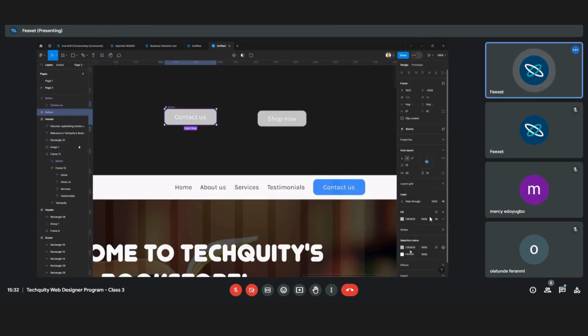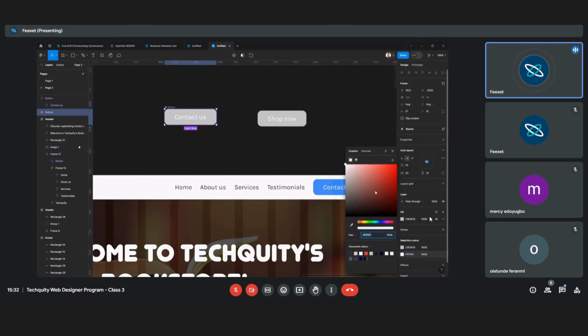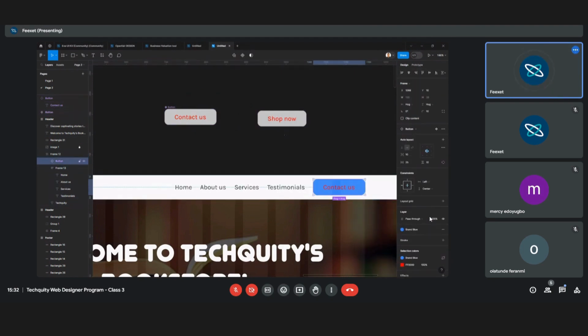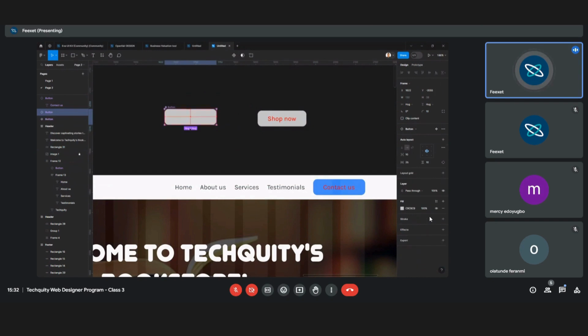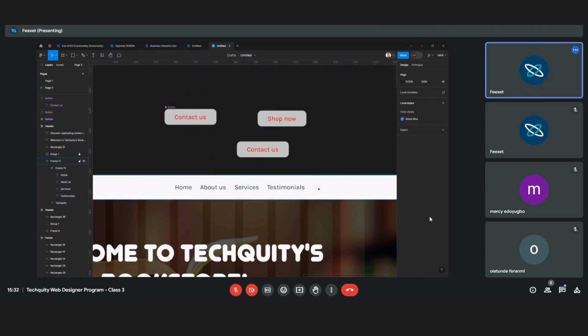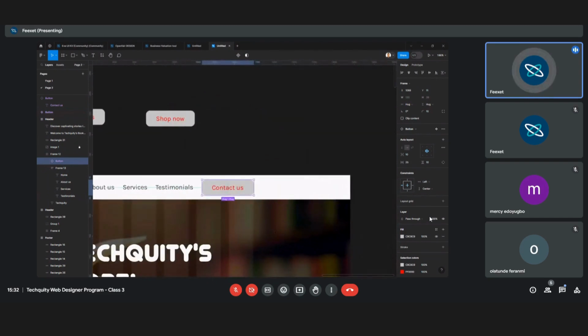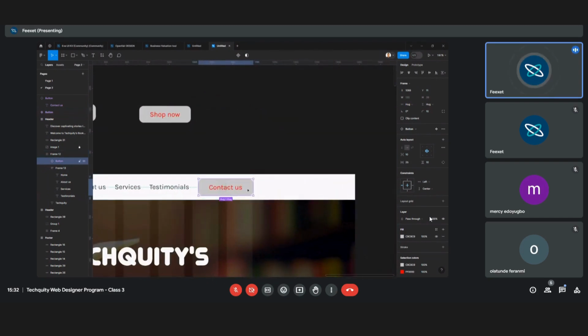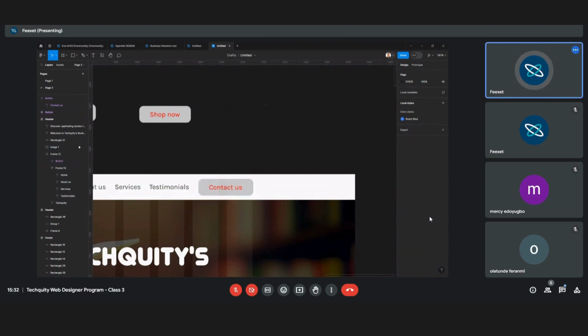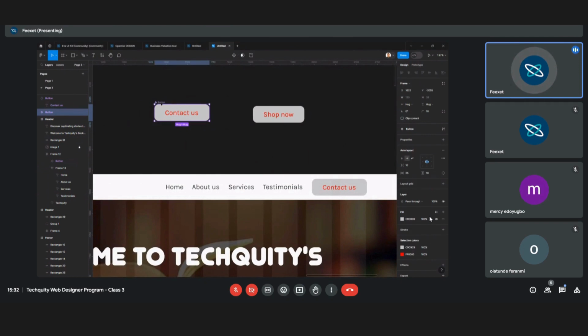Can we change the color of the text to, let's make it red. Everything changed to red. So, okay, there's an error here. Let's duplicate this again, and let's put it here. Let's place our button here. Let's ensure it snaps to the grid. I think I'm fine with this. Well, now we've seen it. Let's revert it back to the previous color.